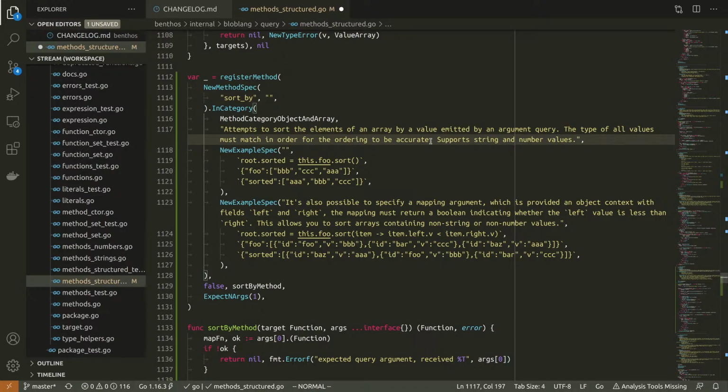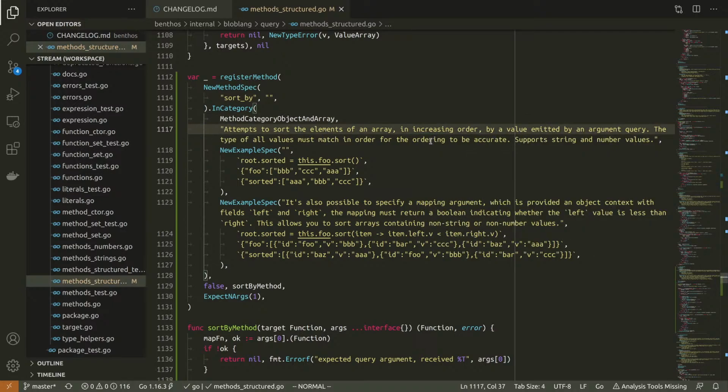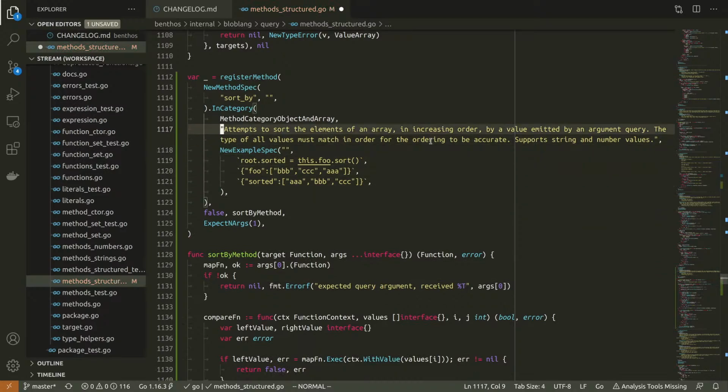We can go over the increasing order, because I think that's probably important, by a value emitted by an argument query. The text for this doesn't have to be super self-explanatory because we've got the examples immediately underneath. We also only need one group of examples because there's only one parameter type and it's non-optional.